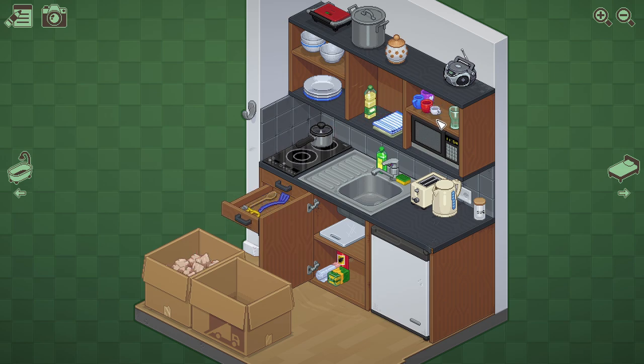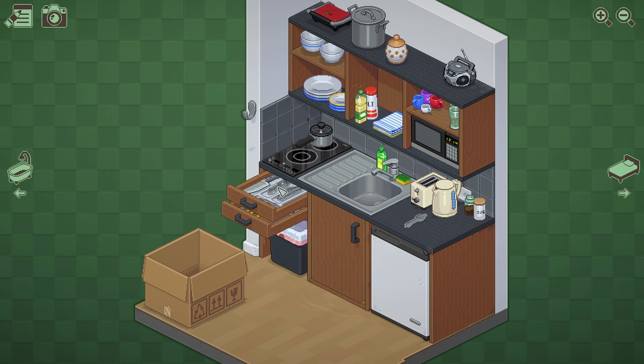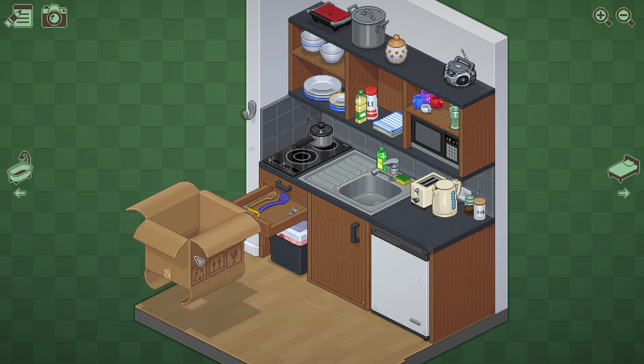Spatula, another mug. Little ones at the front. Another glass. Man, what is it with these dining sets, like... Salt. Which is for cooking. So cooking salt, cooking oil. This is coffee, I imagine. Paper towel, which... probably just have down here as well, for the time being. What are these? These are spoons. Oh, so, wait, hang on. Okay, these are soup spoons and these are teaspoons. Got them. Okay.